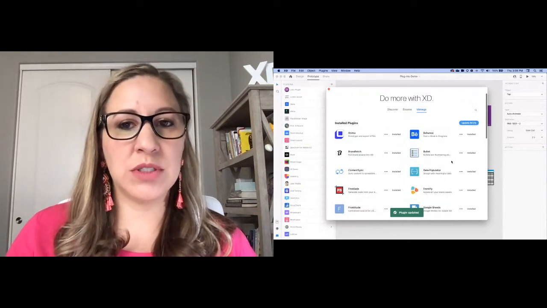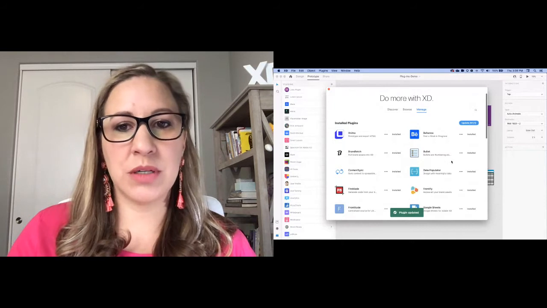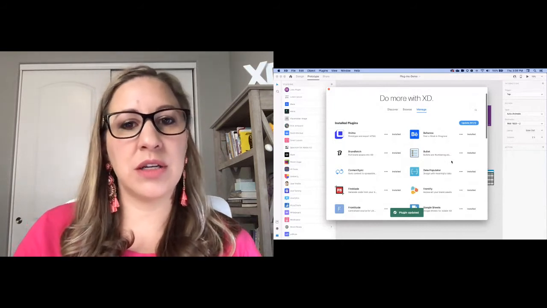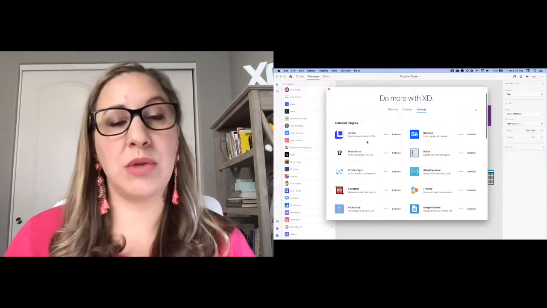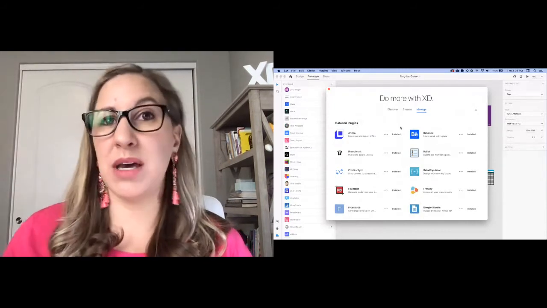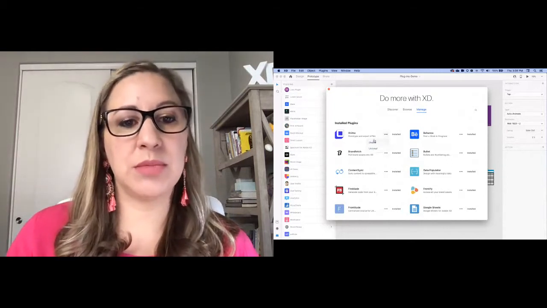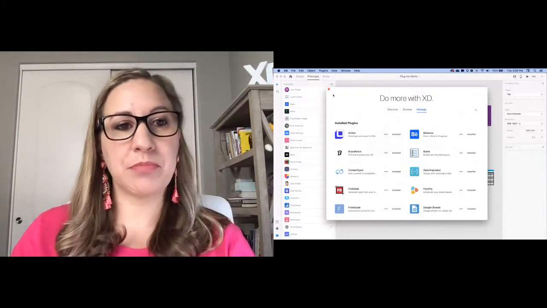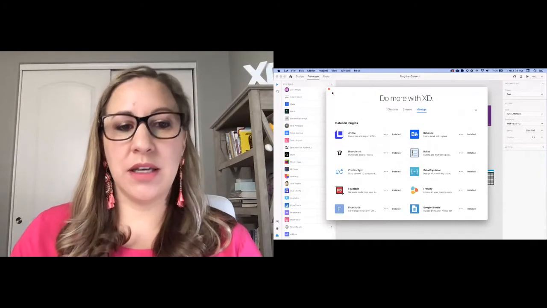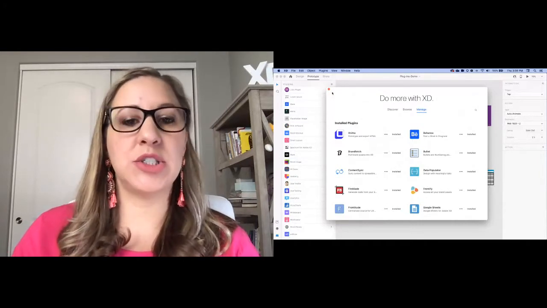And you can see which ones you have installed. Oh, Stark, we want to update that for sure. That's a good one. So you can see which ones you have installed here in this dialog as well. And this is where you can come manage that. If you want to take some out, maybe you're not using it anymore, you can do that here by disabling or uninstalling it. Okay, enough is enough. We want to see what these things do.